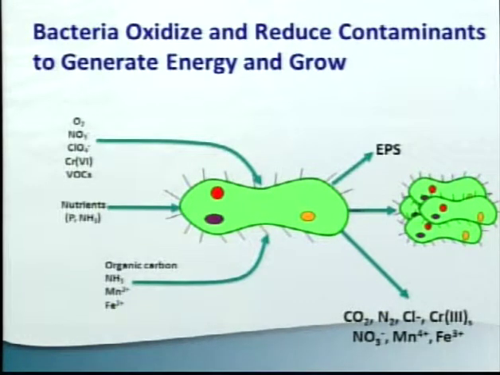We're trying to leverage naturally occurring bacteria in the groundwater that are going to use oxygen, nitrate, perchlorate, chromium, other things in the water. Most bacteria can't do all of those things. You need a mixed community to handle all those contaminants in most cases. But the real benefit overall of the biological process is converting these contaminants to completely harmless end products.